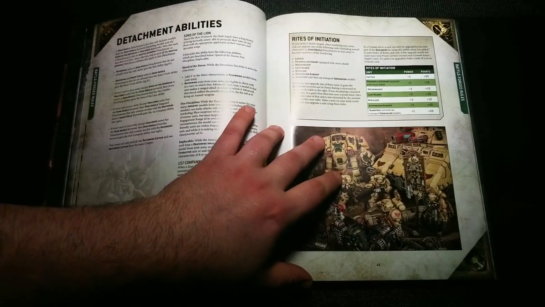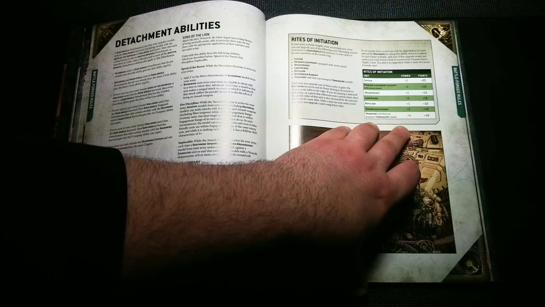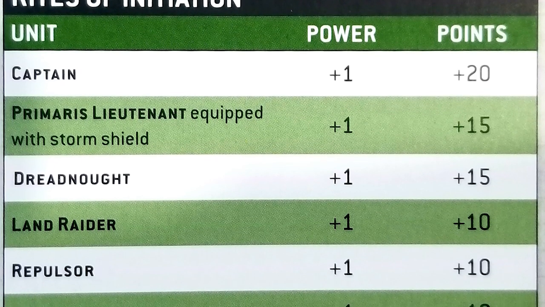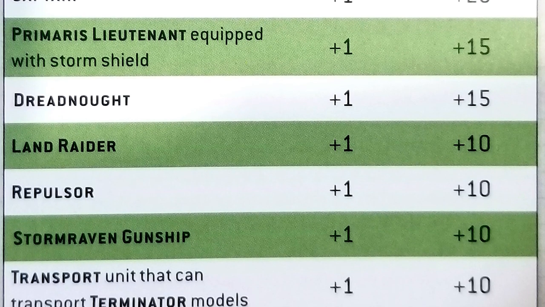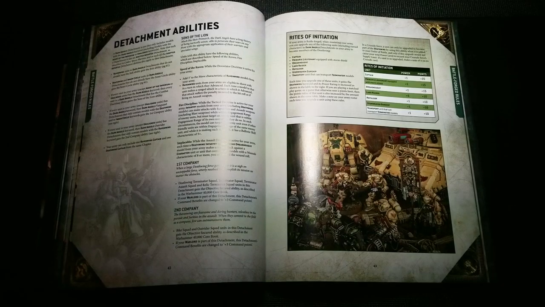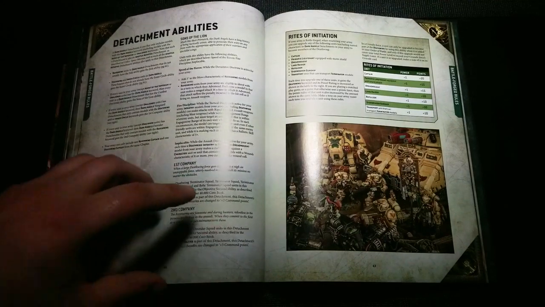Moving on from there, we have the Rites of Initiation. This is going to grant you access by spending some points, and they're pretty understandable amounts of points, like 20 points for a Captain, 15 points for a Primaris Lieutenant, but it has to be equipped with a storm shield, a Dreadnought at 15, and then a Land Raider, Repulsor, Storm Raven Gunship, and a transport unit that can basically transport Terminator models. Which is pretty cool. You get 10 points. And what this is going to do is give you the Deathwing keyword. When you unlock the Deathwing keyword, you're obviously not disrupting these abilities and gaining the First Company special rule within that detachment.